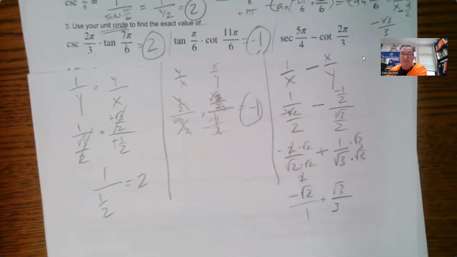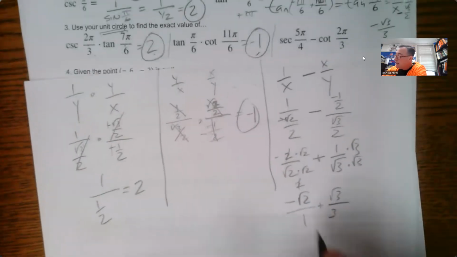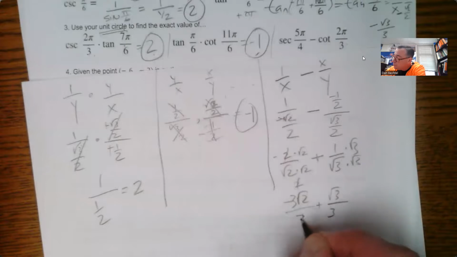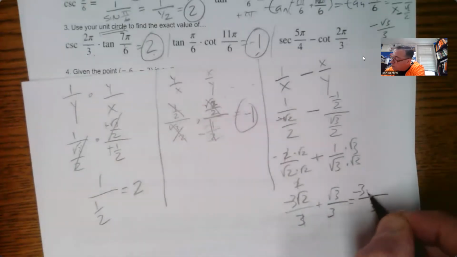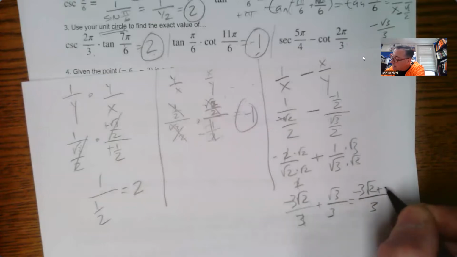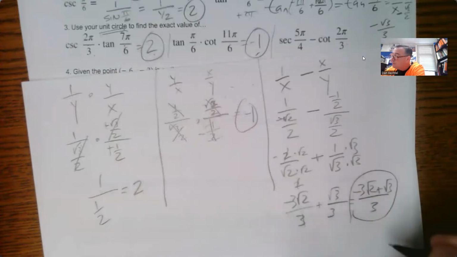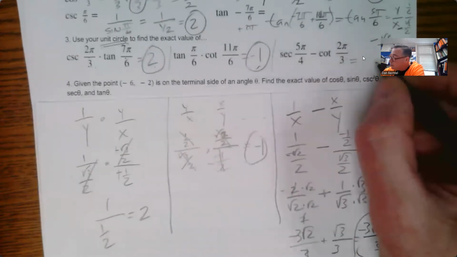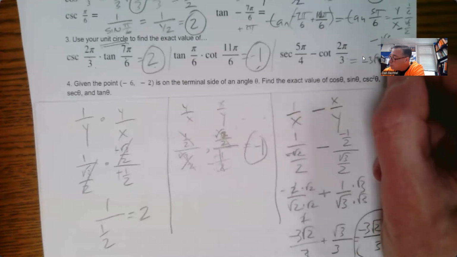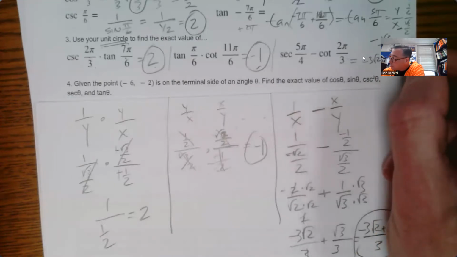So if I want a common denominator, I have to multiply this one by a 3, so it's over a 3. And now, when I add them together, my denominator will be a 3. I will have negative 3 root 2, and I will be adding to that the square root of 3. These are not common roots, so I can't combine them. This is the simplest form of this that I can get. So the answer for that one is going to be negative 3 root 2 plus the square root of 3, all over 3.